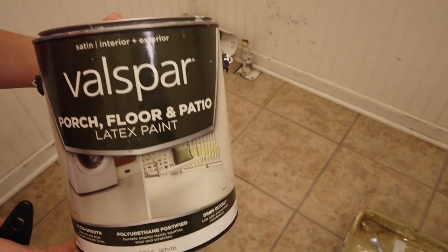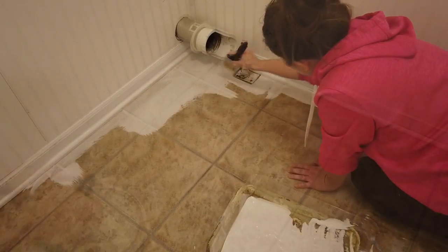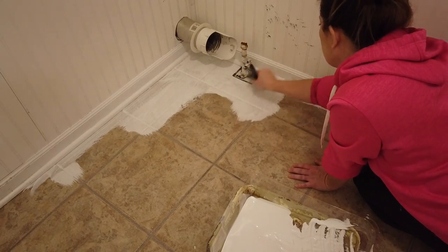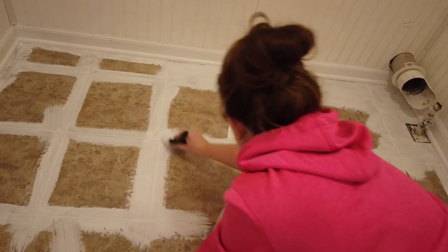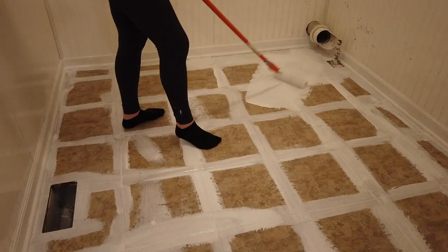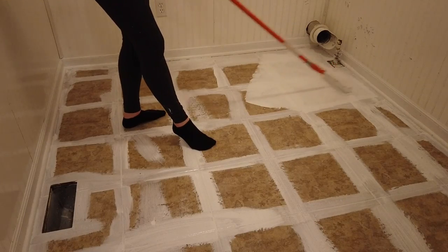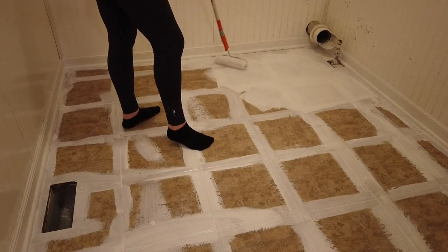I did not use a primer. I probably should have. Most people do use a primer, but I was using leftover paint that I had from last year when I stenciled my concrete floors in my basement. So this was the Valspar latex porch and patio paint in white. And if you guys missed that video, I will link that up above and down below. That was my very first video here on YouTube. I painted and stenciled my basement floors and they are holding up really well. I'm going to do a video soon about that, so stay tuned for that.